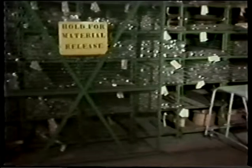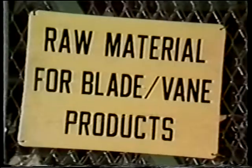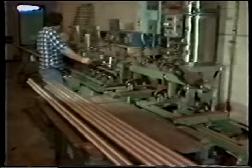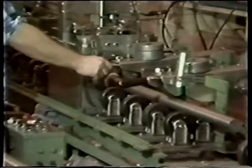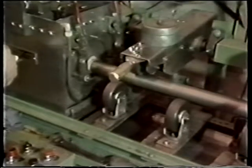Raw stock in the form of titanium and stainless steel rods is received and stored in secured storage cages. Each rod is carefully inspected for hidden flaws by means of an ultrasonic machine. Rods are rotated and gradually fed through a housing on the equipment, which contains a fluid and transducer. An ultrasonic wave is generated by the submerged transducer, which penetrates the metal and is bounced back to a receiving device. Any discontinuity in the rod is shown as a blip on the screen and is accompanied by an audible squeal.